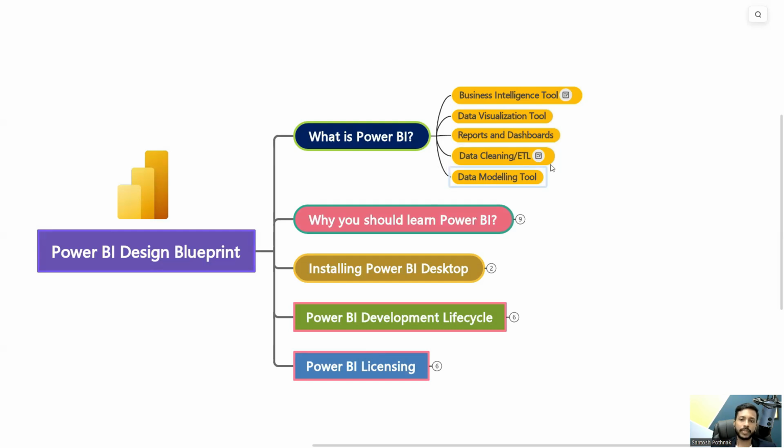A lot of people don't have an idea about the fourth point. Power BI is also a data cleansing tool, basically. It's also called an ETL tool. It's not a full-fledged ETL, but yes, it acts like an ETL tool because we can clean the data. We can remove the unwanted data, we can cleanse the data. And we can also use a lot of transformations to add new columns, new calculated columns, and come up with custom columns and custom functions, right? We can remove unwanted data, we can generate new data, and finally load it back into the Power BI data model. So basically it acts like an ETL: extract, transform, and load.